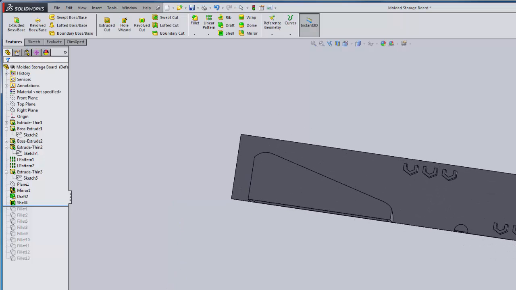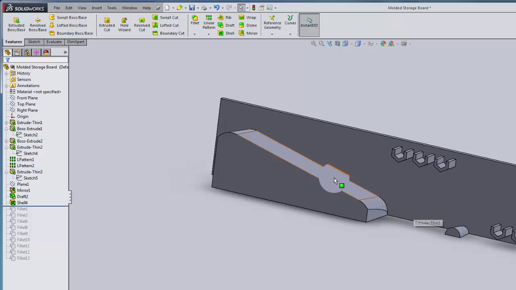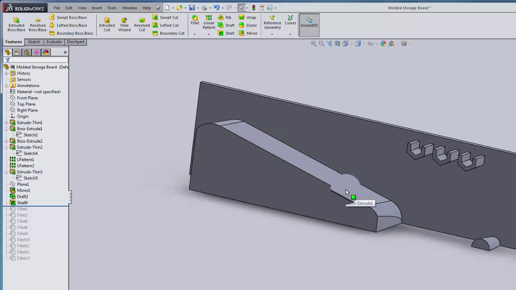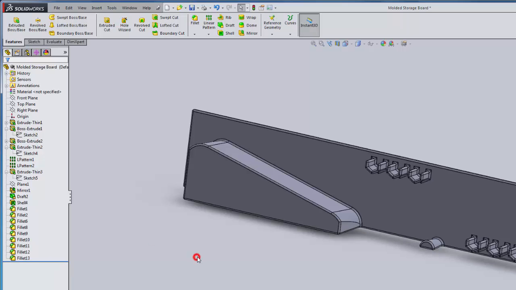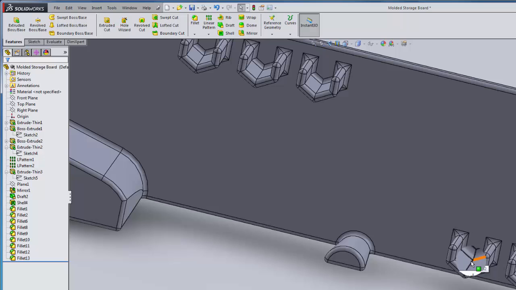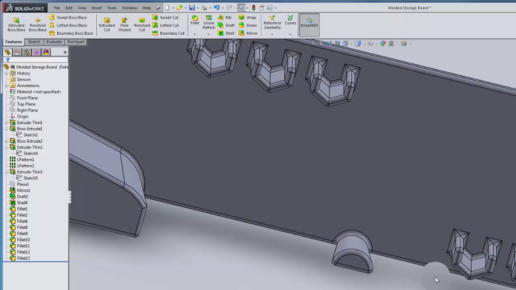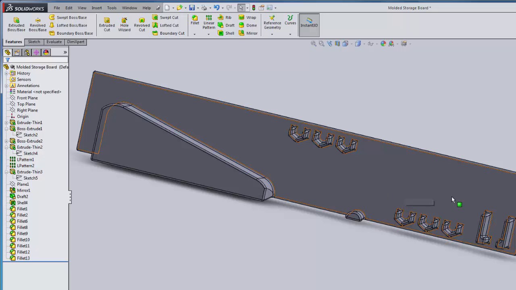Then after that, especially for injection molding, you want to have a lot of rounds. You don't want to have too many sharp edges. It's not too bad on some of the things, but rounds and fillets will simply make it easier for it to come out of the mold. And the filleting on this is challenging, shall we say. One place I did not put it was on these edges here because we might want to push our inserts right down into that spot. But pretty much every other edge has been filleted in this case.